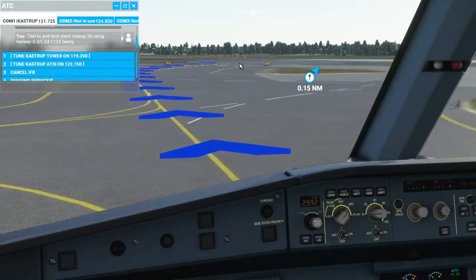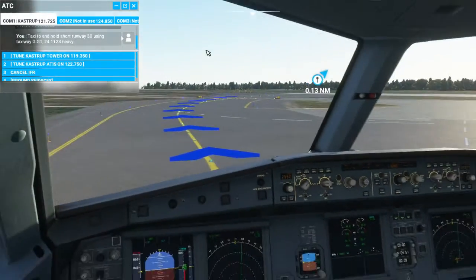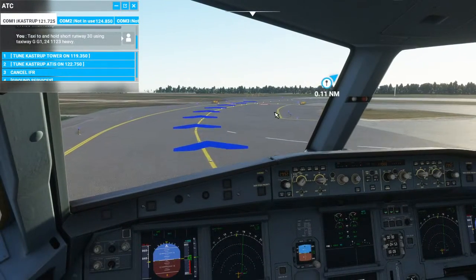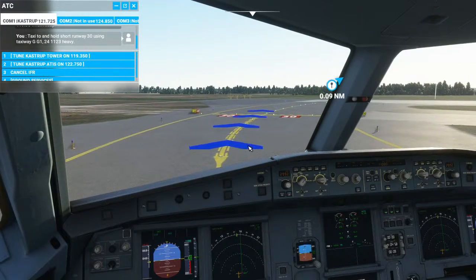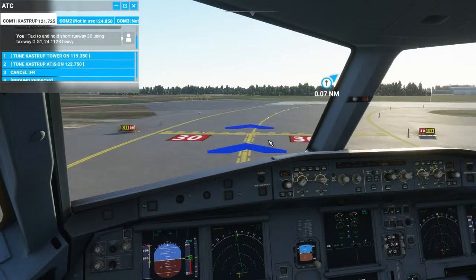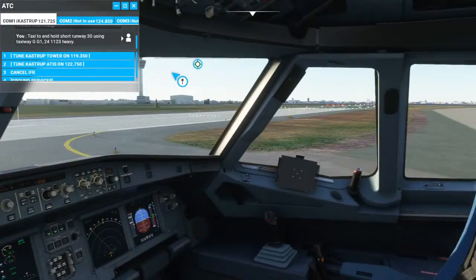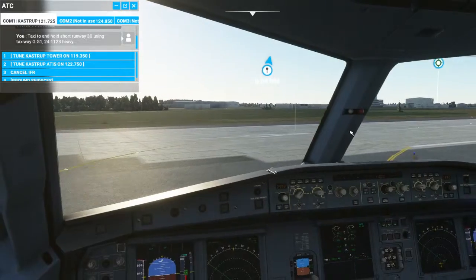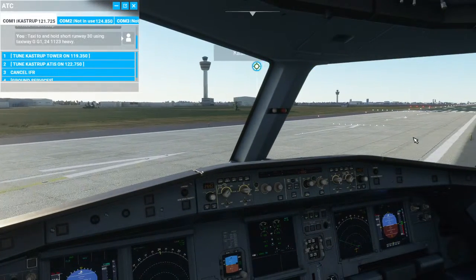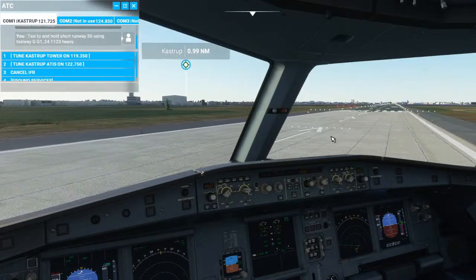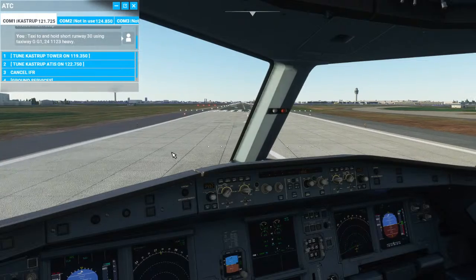So, coming out to the runway. I can't see the number. Runway 30. Yeah, runway 30. And it's clear. I don't know if I messed this up.